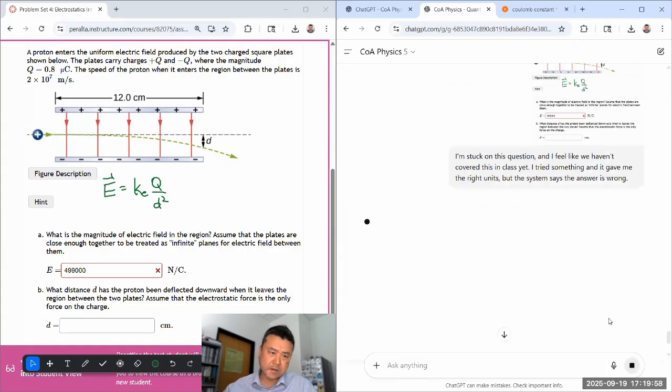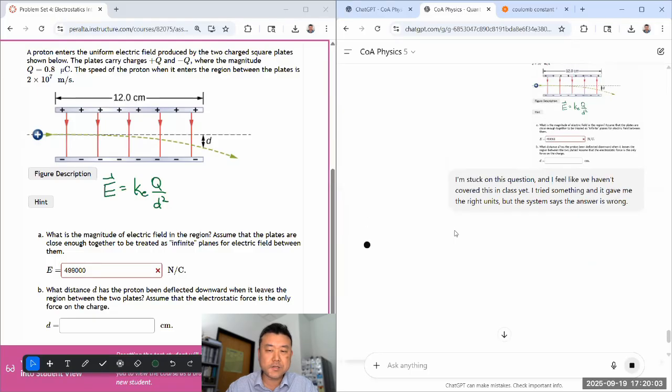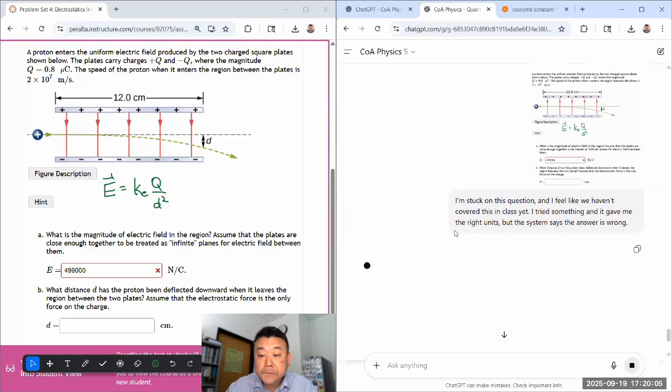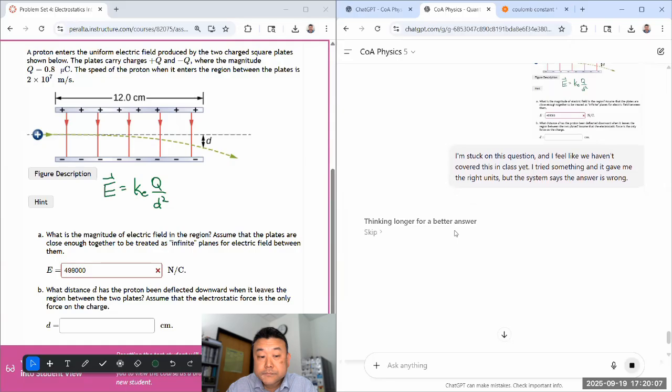And I'll let this be the last question. I think that's long enough of alpha testing CoA Physics GPT for today. Well, after parts A and B, because originally I was going to work through B. That's the kinematics portion. Again, part of this class's assignments where we bring in the stuff that you are supposed to know from Physics 4A.